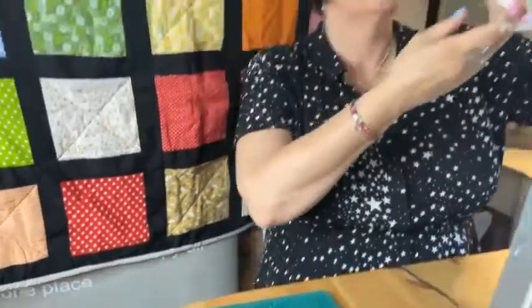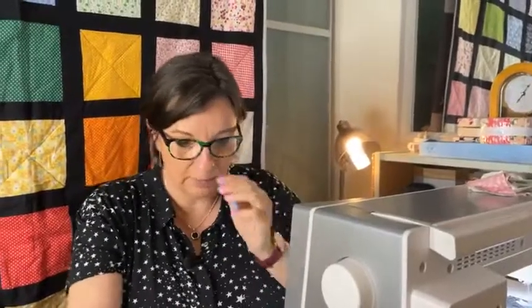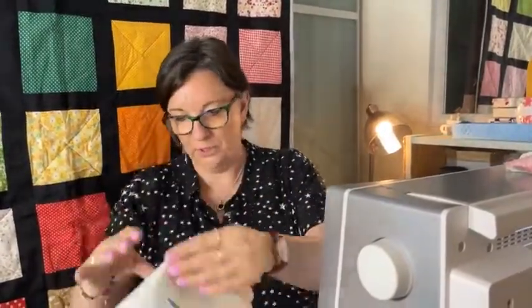So I'm going to put my binding there, because that's finished with for now. And I'm not going to use all these off-cutty bits. I'm just going to use genuine, well, they're all genuine, but you know what I mean, just on their own pieces of fabric to make a 5-inch block, or 2. So they're all different sizes. I'm not cutting these at all at the moment. I'm just going to go with what I've got.